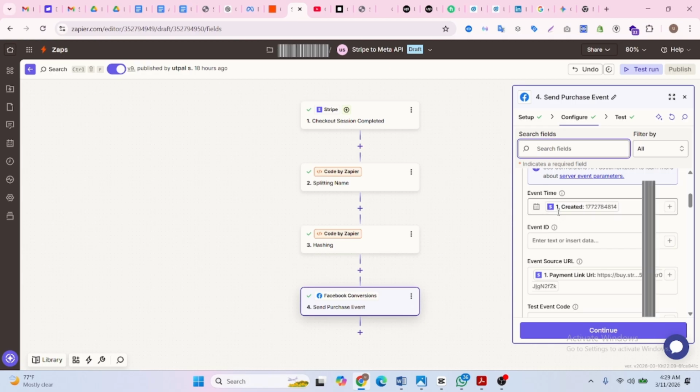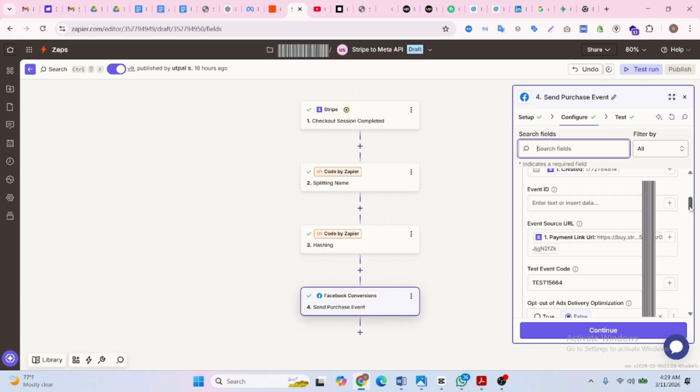If you don't provide anything here, the time when this Zap is triggered will be passed. If you want the real time of the transaction, then you have to provide the time dynamically here.